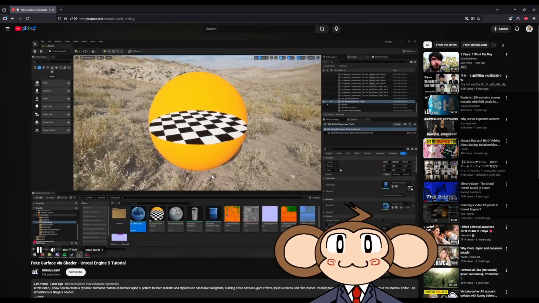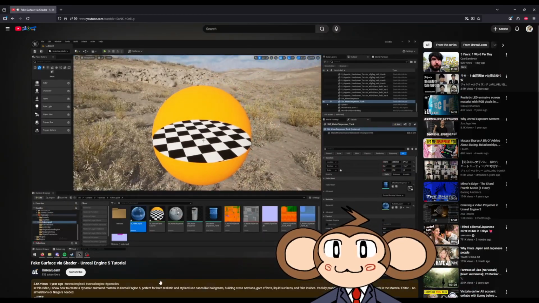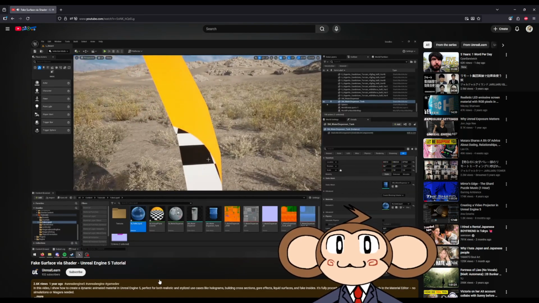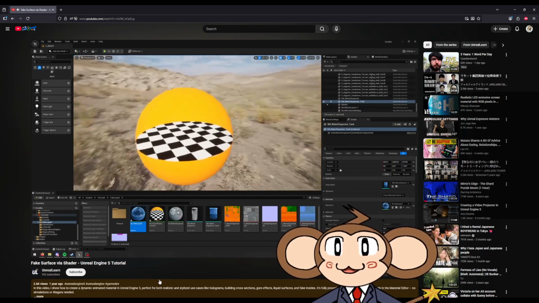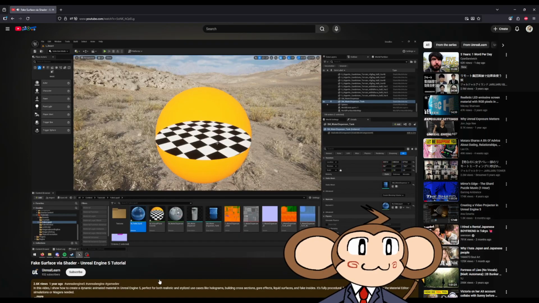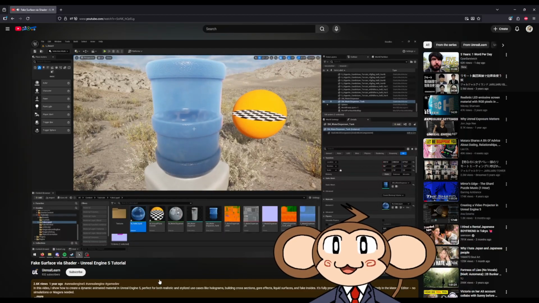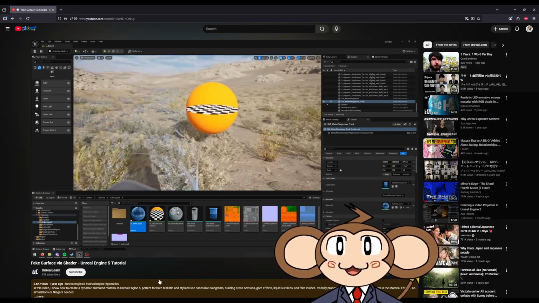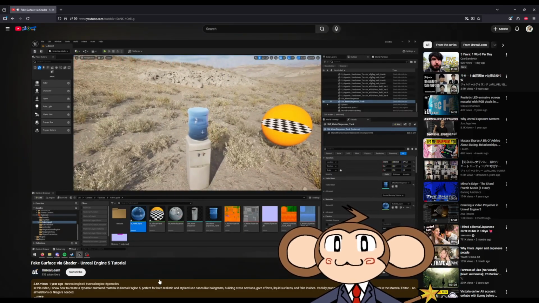Hi, I'm Daniel, and in this tutorial I'm gonna show you how to use virtual plane coordinates inside Unreal Engine's materials. So, basically here I have this checker inside my sphere, but the truth is that the checker doesn't exist. The sphere is not even transparent. So, this method, this node, is gonna let you make a plane inside your mesh with own UVs so you can project any kind of the texture on it. For example, here I have this water dispenser with the water tank and the water inside, even with own normals. But the truth is that there is no geometry at all, and the barrel is not transparent. So this example I'm gonna show you in the next video.